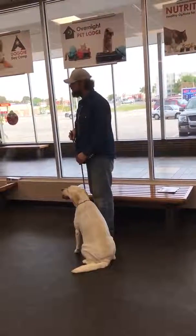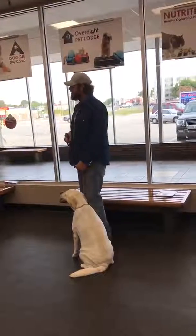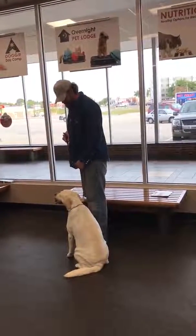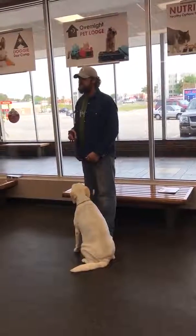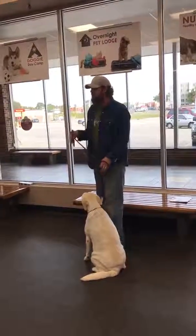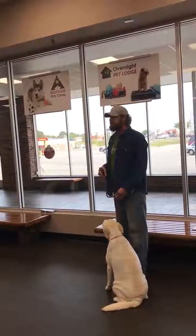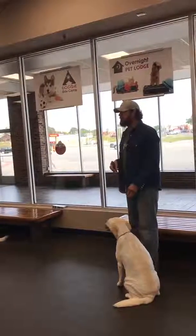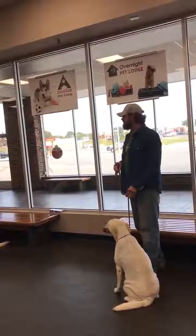Ivy. Ivory. Her name's Ivory, but her owners call her Ivy. So we're going to call her Ivy. If that's what people call her, we're going to call her Ivy. Now, right now she's probably sensing that I'm getting a little nervous. I just talked a big game. I can get the dog to sit. Well, now I have to prove it. Is she going to fight me on it? Probably. I'm going to have to figure this out. I've never touched this dog before. I've just heard good stories about her.